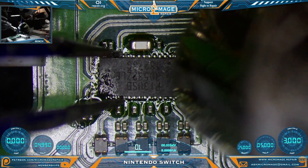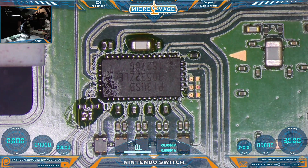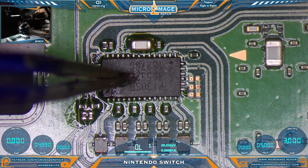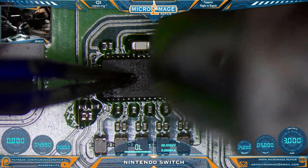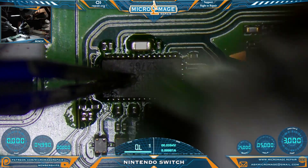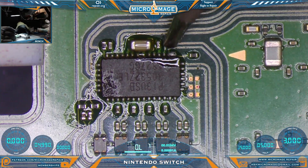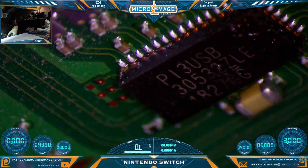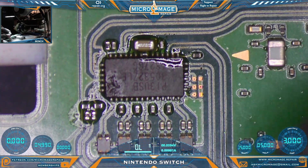We can grab a new chip and throw it on. Putting the new chip on — waiting for that center pad to wet, then placing the chip. We want to make sure it makes contact with the center pad; surface tension will do the work. Center it up, remove your heat, let it tack down, then apply a little downward pressure and re-wet. Not too much — flatten it to the board, then clean up.